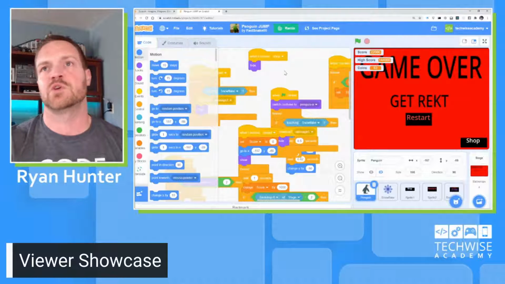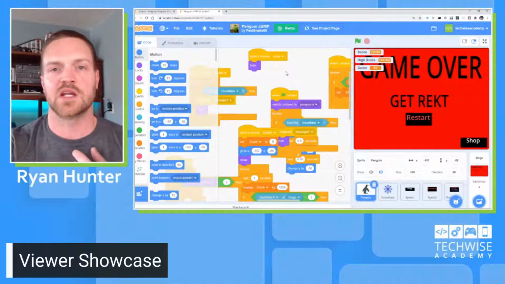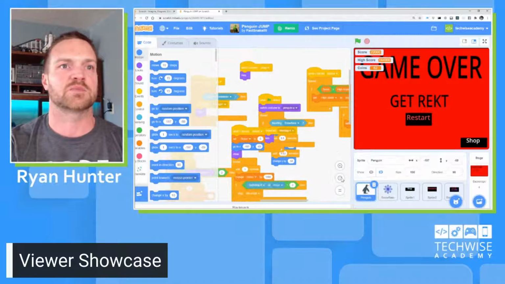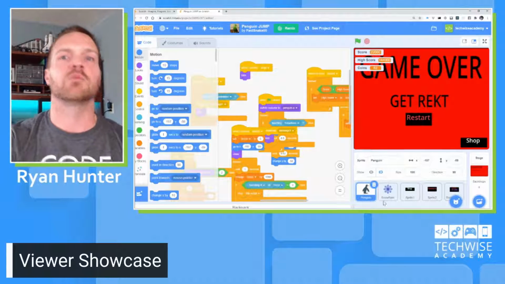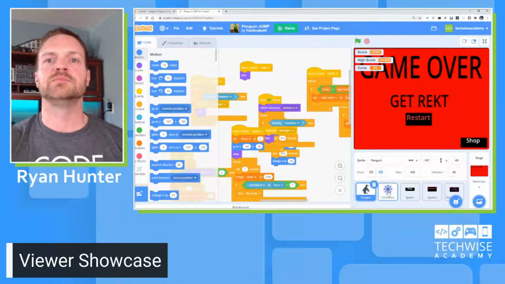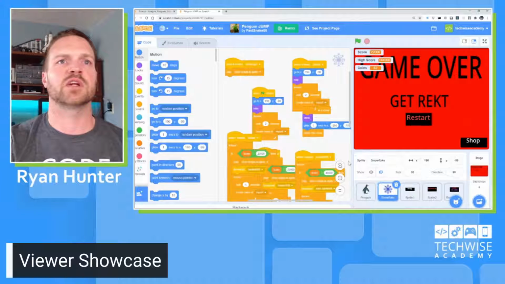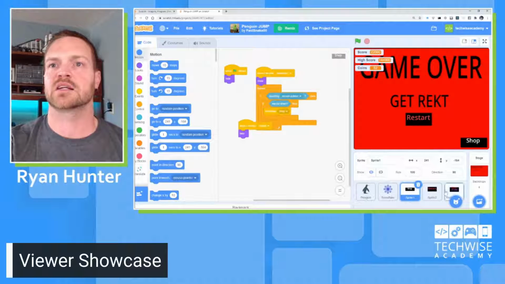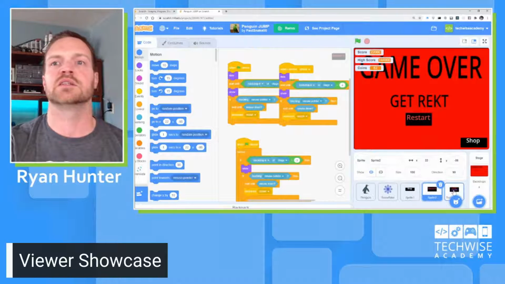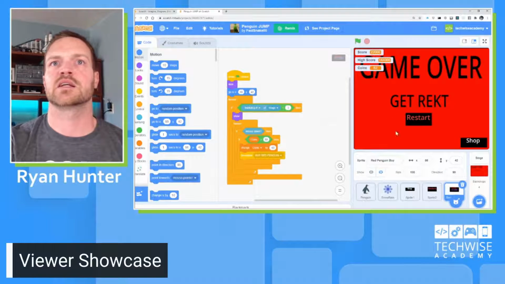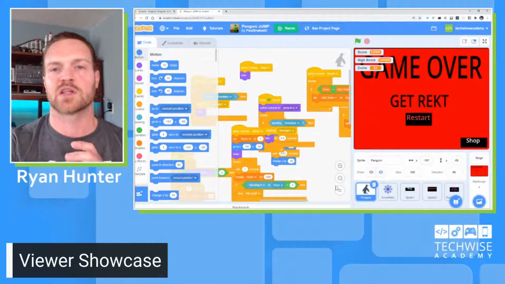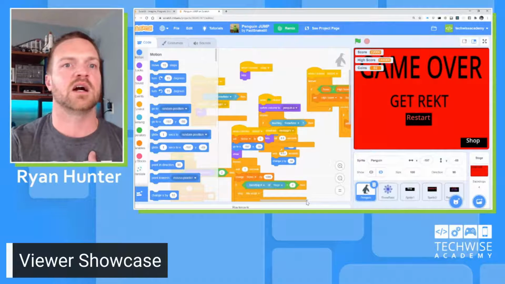You can view anyone else's code in Scratch if you click that See Inside button that I just did on this particular project. And we have several sprites. We have a sprite for the snowflake. There's a sprite that looks like a button for a shop, and I think he said in the comments that he's working on the shop. There's a restart button, and a buy coins button, it looks like. So I'm going to check out the penguin and figure out what's going on with it.